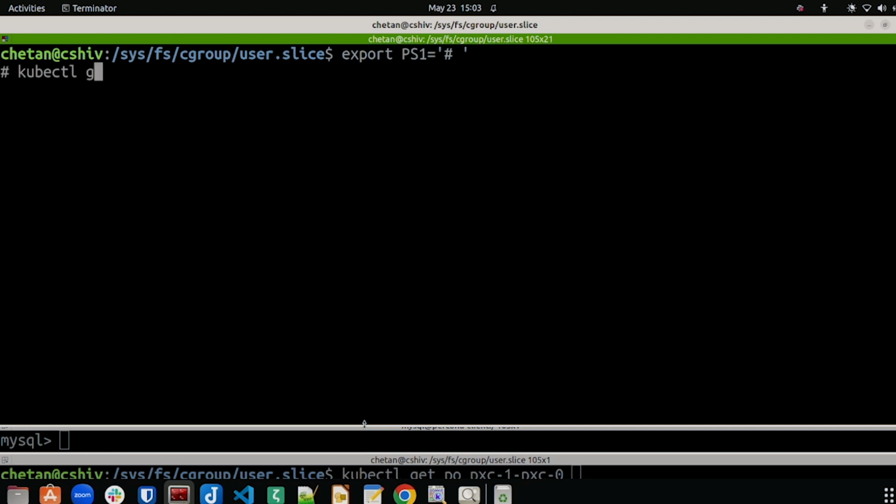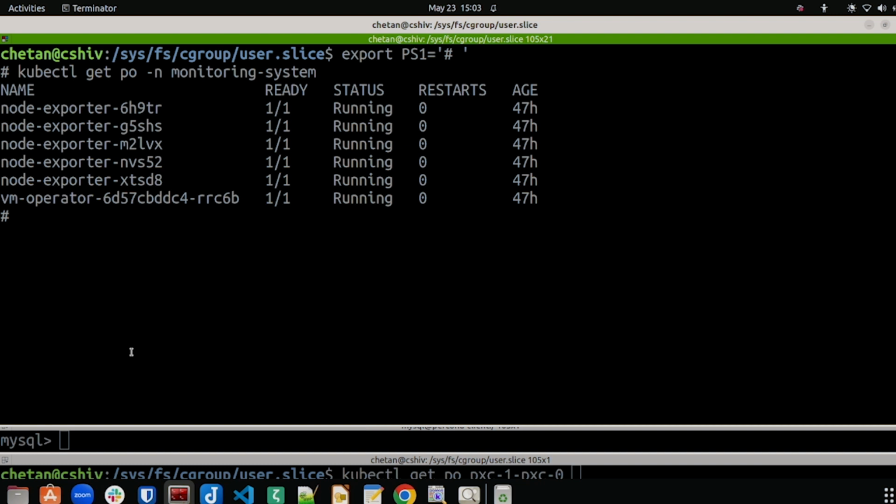Whenever I register the Kubernetes cluster, it will automatically install something like a VM operator and the monitoring system. It will also configure some scraping agents. The scraping agents are the ones which read the data from the services and push it to the VictoriaMetrics server on the PMM server.